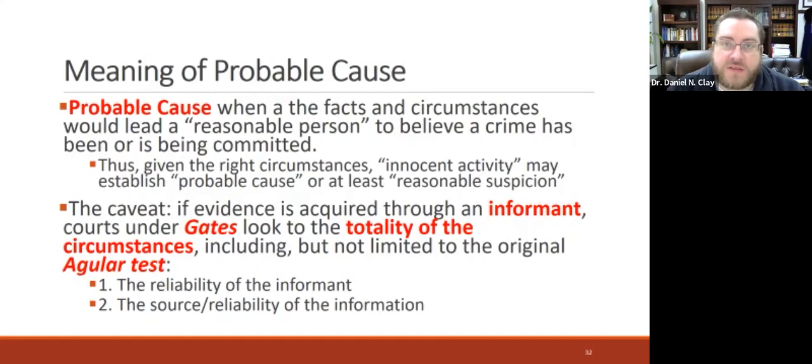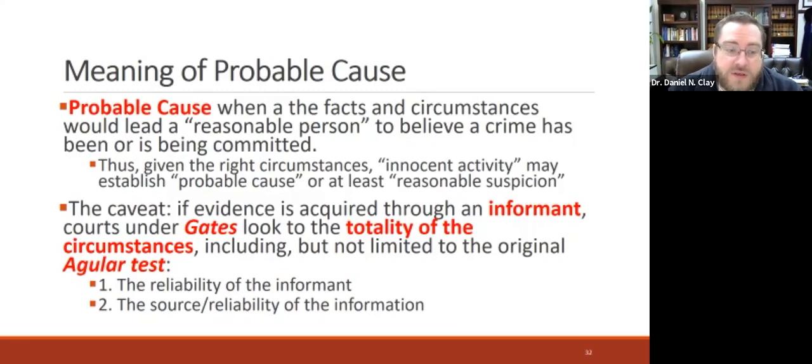Sometimes we let informants that are reliable just live their lives. If we have an informant who is actively engaged in the drug trade, but they're telling police what's happening on the street, what the word on the street is, we're not arresting them as long as they're giving us information. But that implies an informant actually has information.